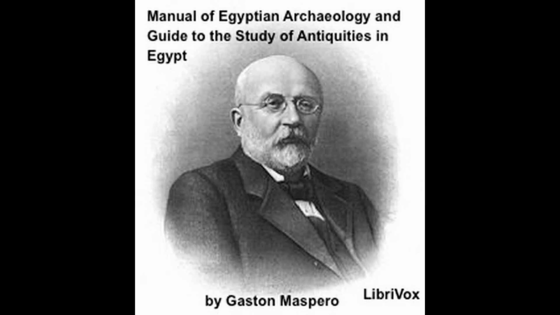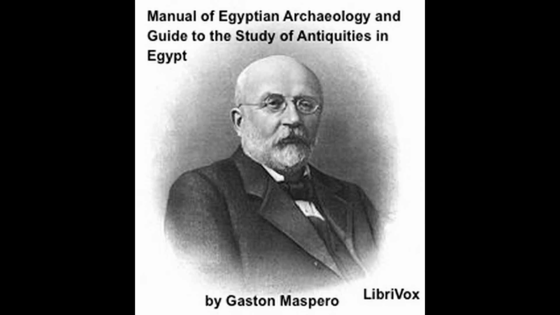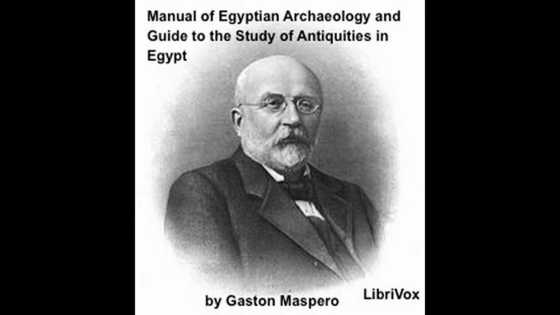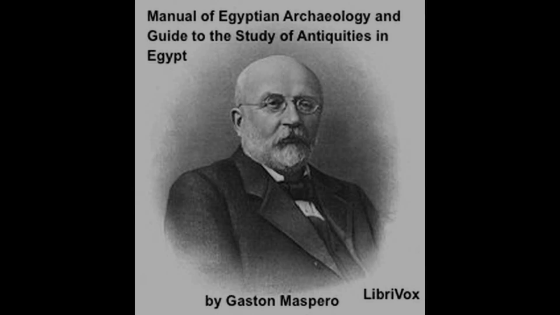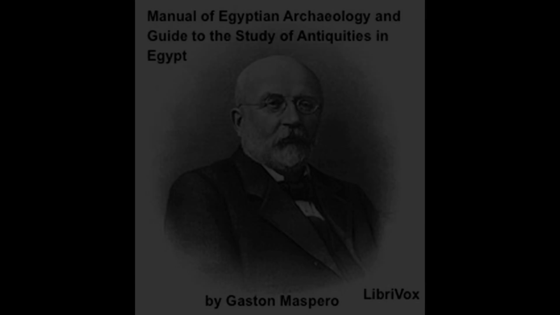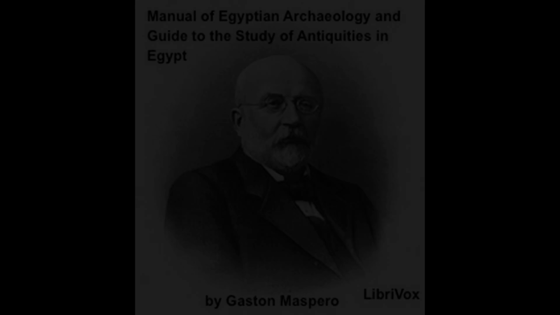The models designed for the study of the round are even more instructive than the rest. Some which have come down to us are plaster casts of familiar subjects. The head, the arms, the legs, the trunk, each part of the body, in short, was separately cast. If a complete figure were wanted, the disjecta membra were put together, and the result was a statue of a man or of a woman, kneeling, standing, seated, squatting, the arms extended or falling passively by the sides. This curious collection was discovered at Tanis, and dates probably from Ptolemaic times.